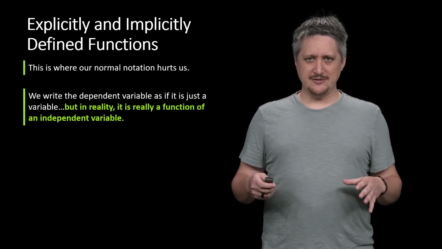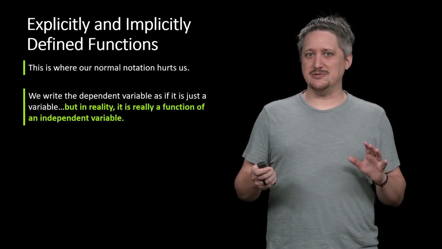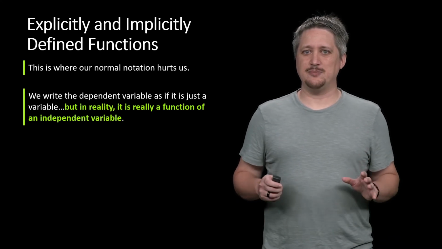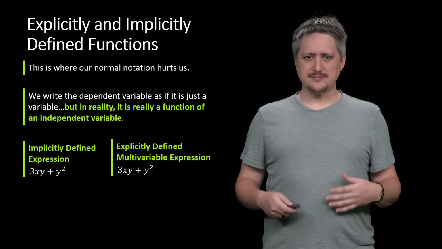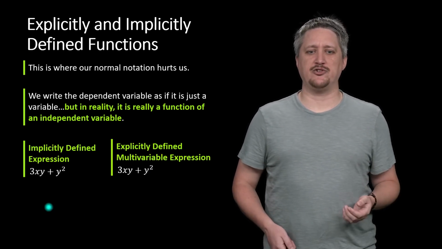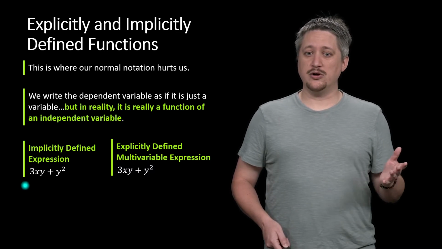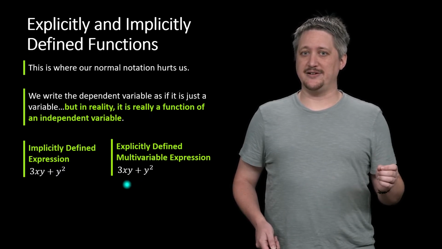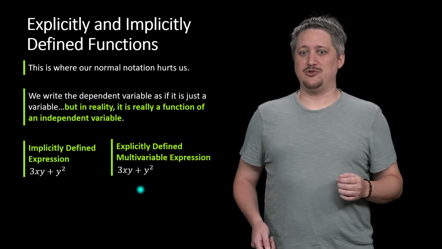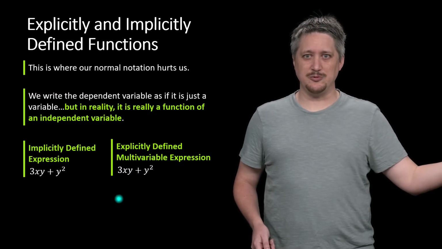This can be very confusing because our arguably a little lazy way of writing this notation can end up with two things that look exactly the same, but are very importantly different. So for example, we could have an implicitly defined expression, right? We could have this where y is a function of x, and so these things are intermixed and it's implicitly defined. Or we could have that exact same expression, but it is now explicitly defined as a multivariable function, which is to say that x and y in this case would both be inputs and there'd be some other variable like z that would be the output.